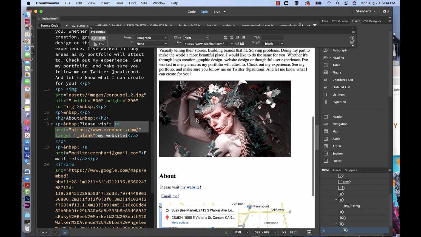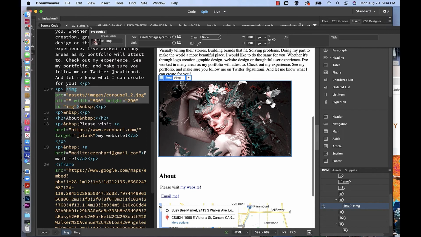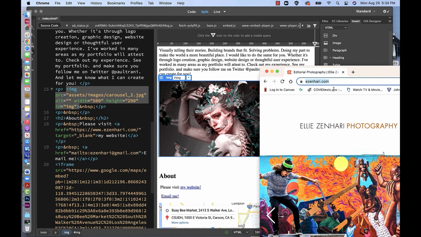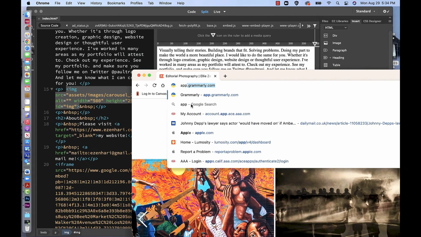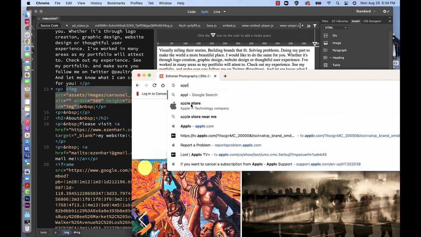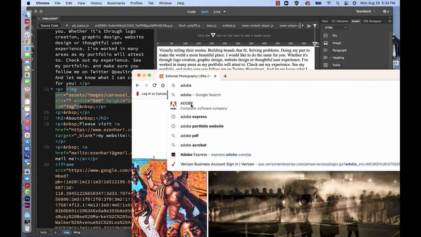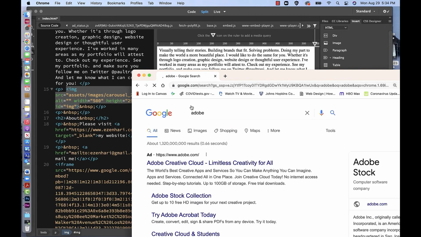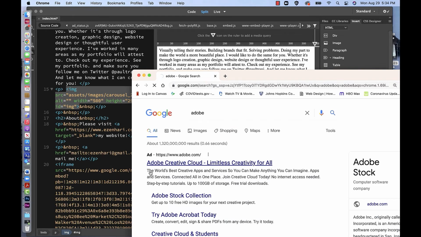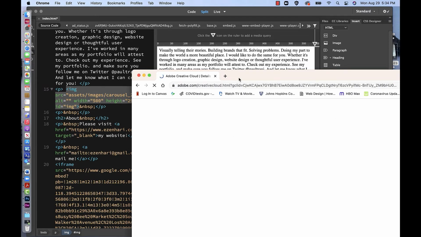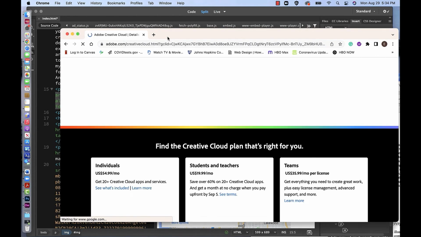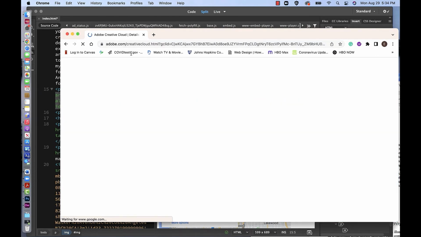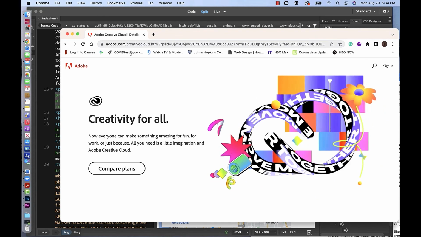I can also make any image on my page link to where I want it to link. So maybe this picture I want it to link to Adobe. So again, you want to click it, and then let's say this is the link. This is a very long link though, but it doesn't matter.